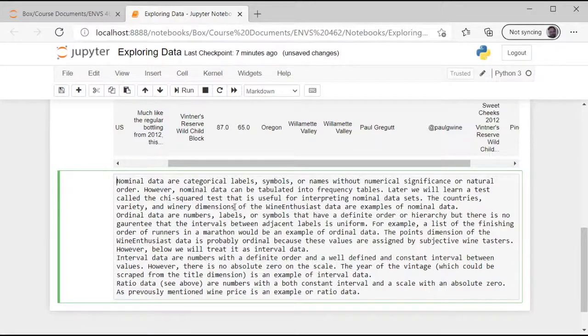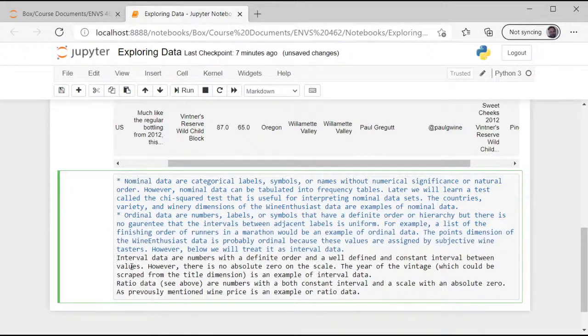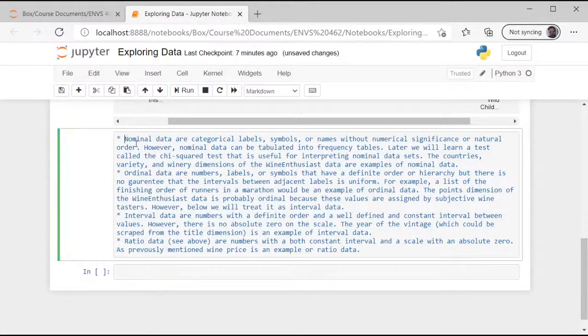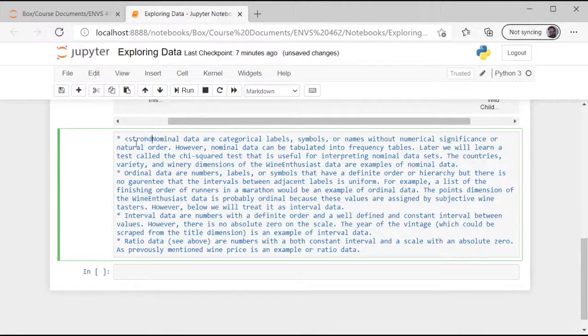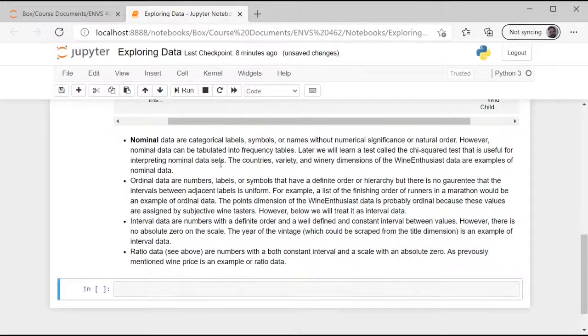And I just got to separate them. Okay. And I think that maybe so nominal data.